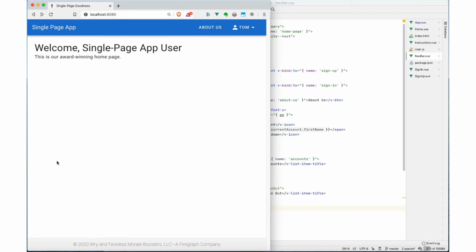Let's spend a little bit of time talking about navigation in a single page application. If you think about a traditional web app where you're constantly going back to the server to get new content, every time you type a URL in the address bar or anytime you click on a link on the page, you're going to go to the server, it's going to give you back new content for the URL that you're requesting. There's two aspects of that behavior that are really handy on the web.